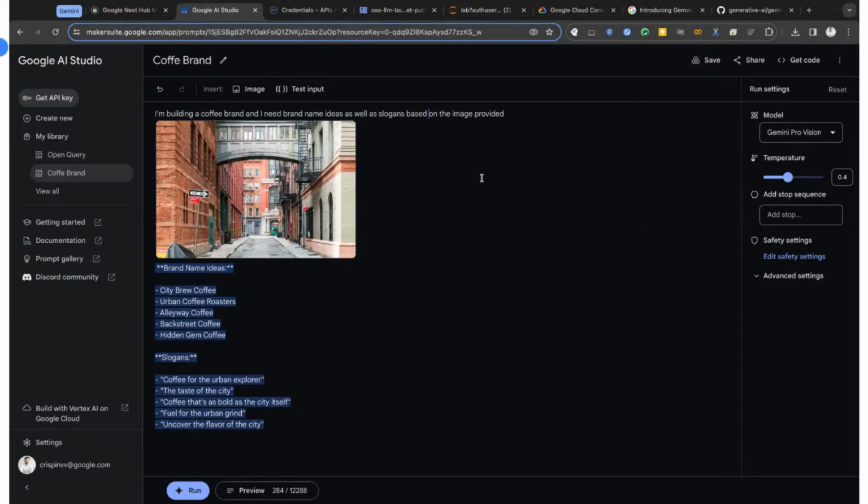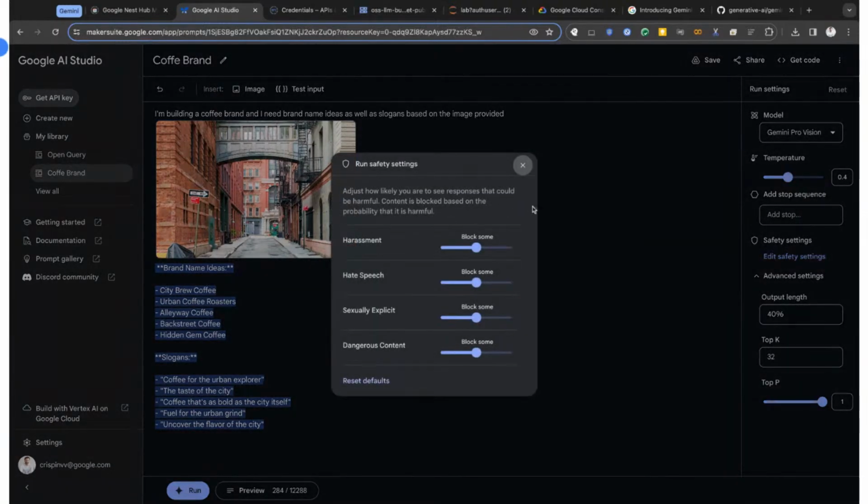Now, I'll deep dive a little bit more when we get to the notebook on what you can actually do with the multimodality capabilities of Gemini. But for now, I'll just quickly explore what you have within Google AI Studio so we can jump into the Vertex AI Studio. So we covered temperature, right? You also have advanced settings around output length, top K, top P that you can basically play around. These parameters will help you, again, increase verbosity or creativity, if you want to look at it that way, or reduce and focus more on conciseness.